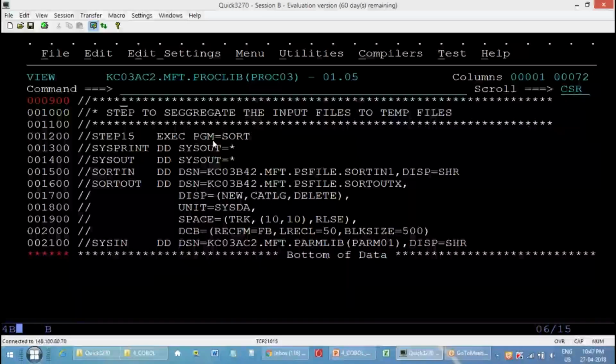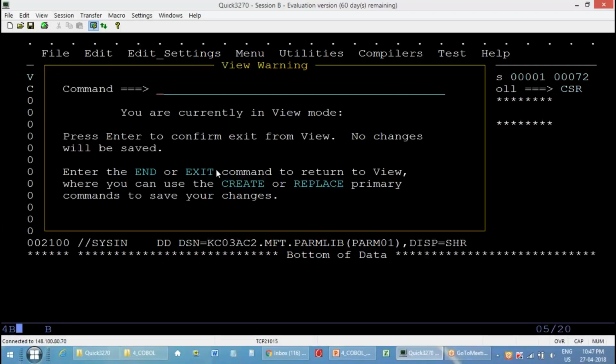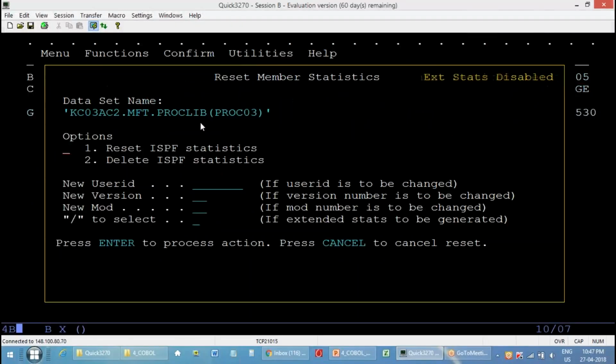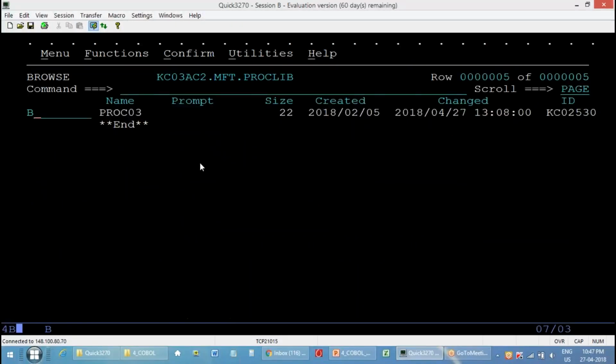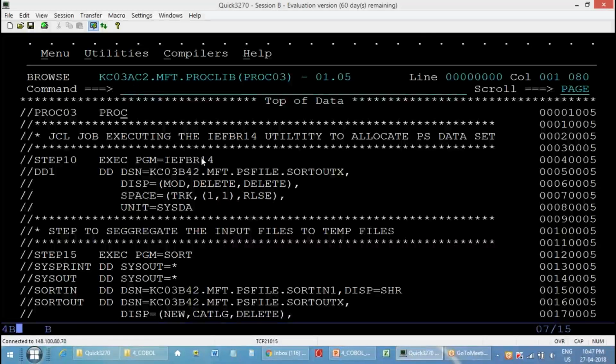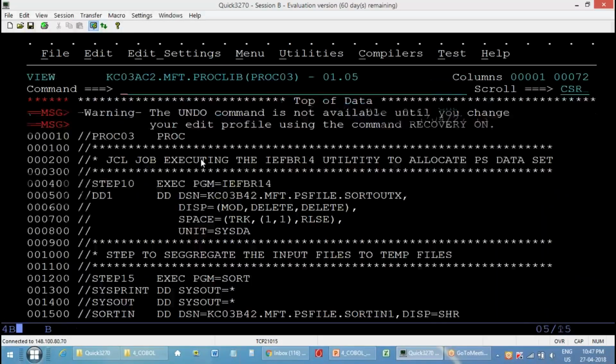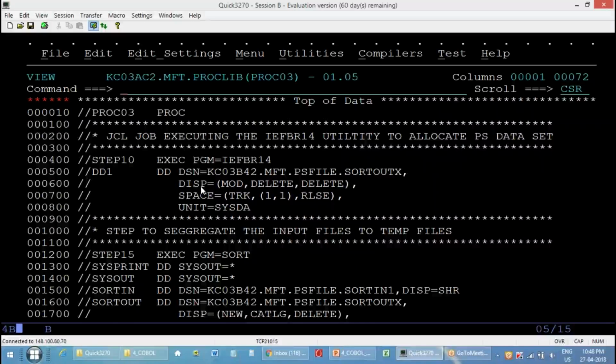And Venkat, what's the difference between a view and a browse? In view you can make some change like this, and if you do F3 it will not save. In browse, you can only browse; you cannot type in anything here. So it doesn't make sense, right? Why would they create a view where you can't even change it? So why not just browse it? See, it has a lot of use actually. Good question. Whatever questions you are asking are very good today.